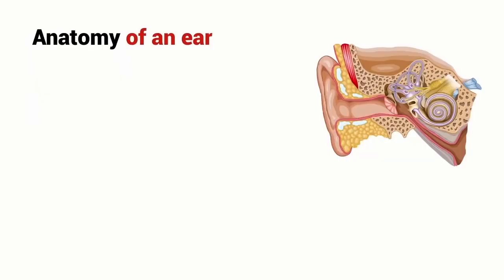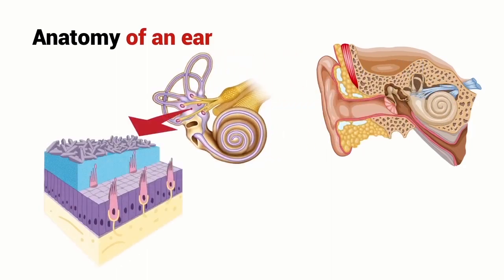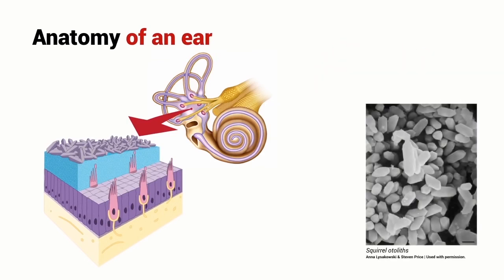You may not be aware that you have accelerometers in your head. In the inner ear assembly in each of our ears there are a pair of accelerometers, and the physical principles underlying these biological accelerometers are just the same as those we've already been talking about. The proof mass is a bunch of calcium carbonate crystals. They're referred to as otoliths, which means literally ear stones. They're sitting on a gelatinous membrane, which serves as the spring, and embedded in that gelatinous membrane are a bunch of hair cells, and they measure the displacement of the otoliths with respect to the inner ear.